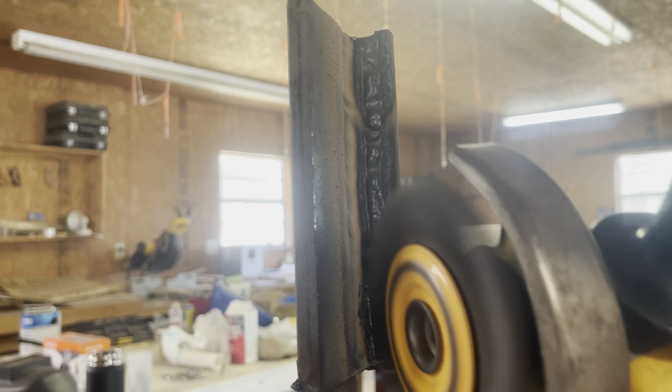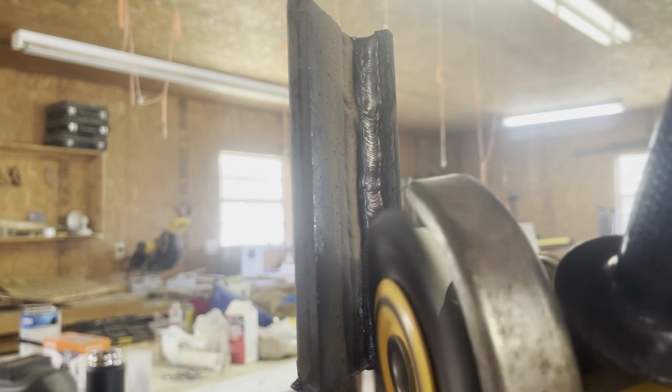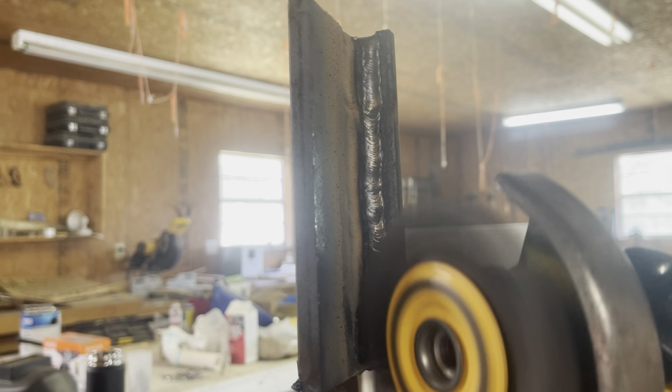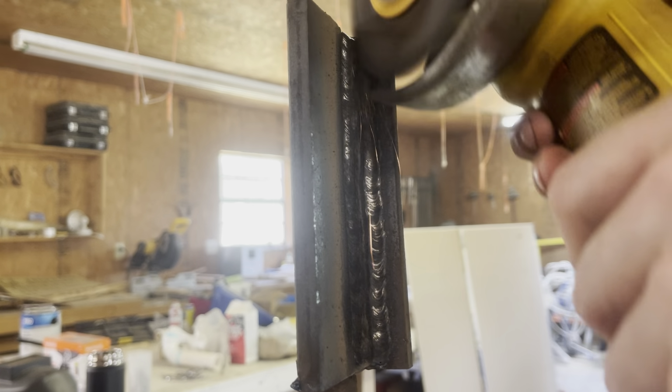Alright, so there we have it. There is our 3F fillet weld with 7018s. And we're just cleaning up with the wire wheel here. And overall, it's not too bad. Pretty good bead profile. Good bead placement. The tie-ins look okay.